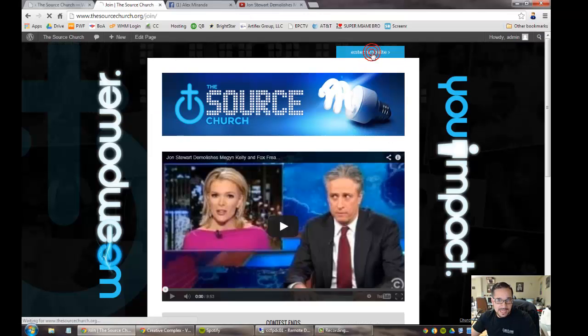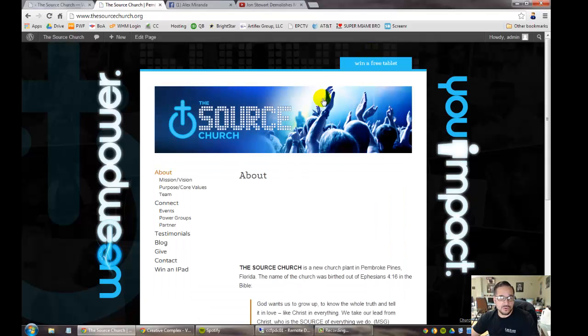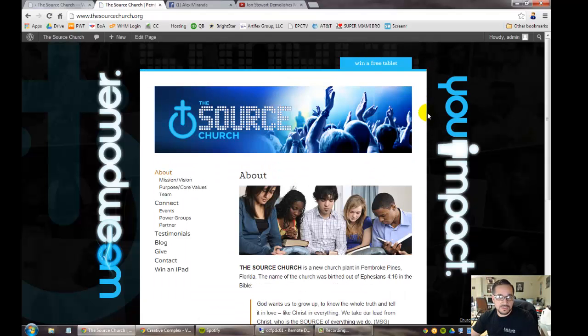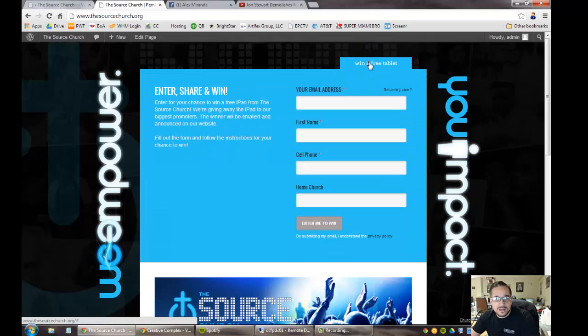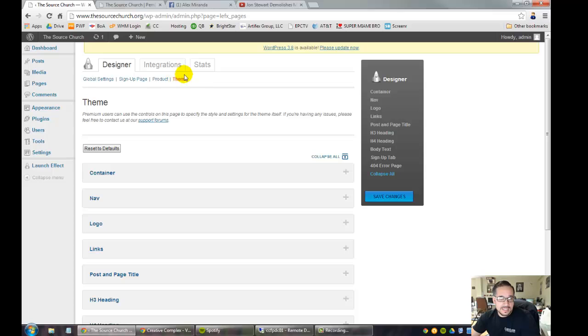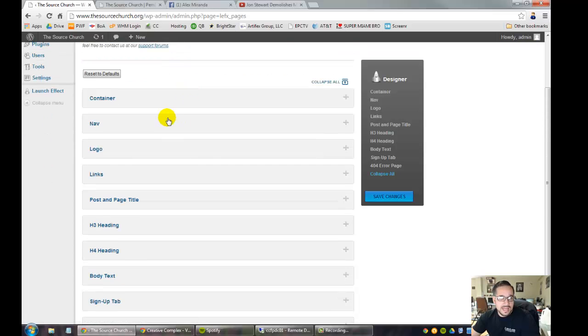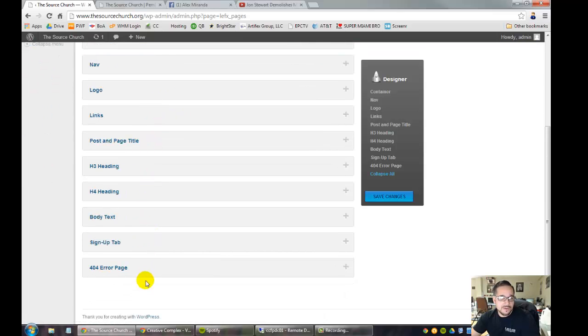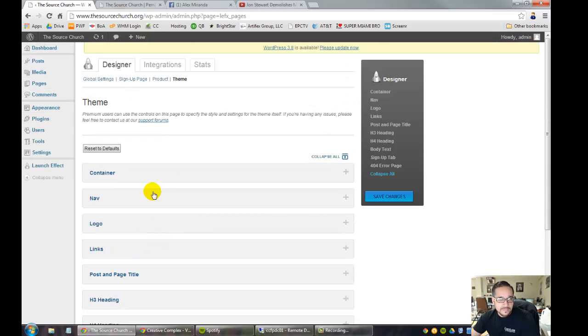Now on your website, you can actually control this page separately. So the container, this area up here, you can't control the background because that's in the global settings. But this text right here, you can control. This image right here, you can control that too. Again, it's through the theme, and all of that stuff you can play around with here in order to edit those settings in the back.